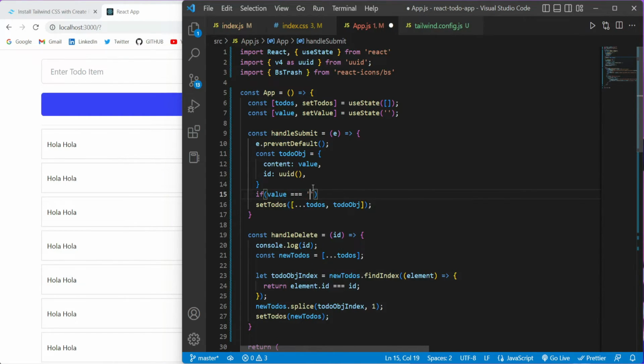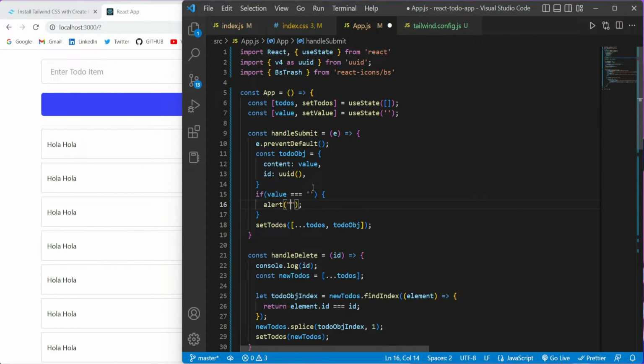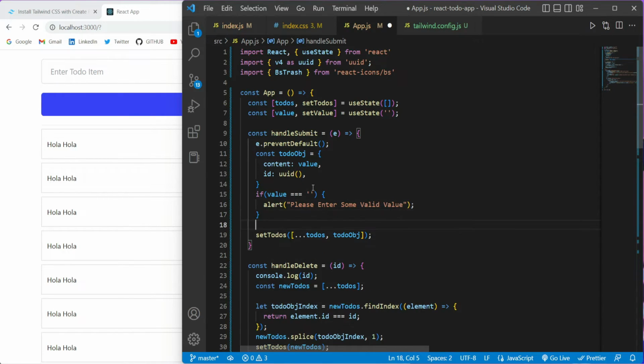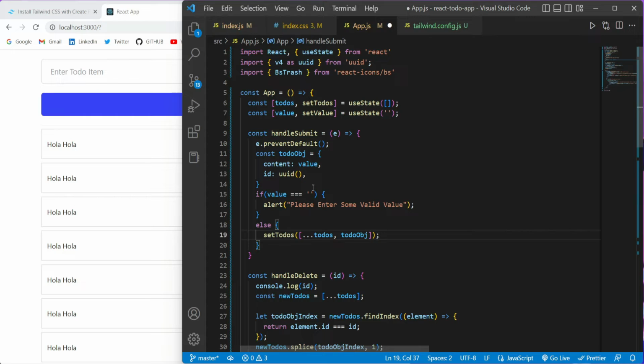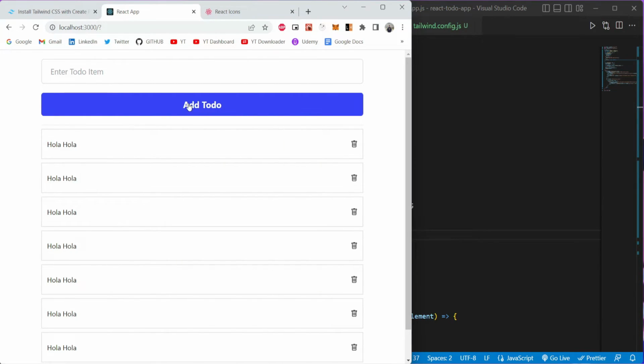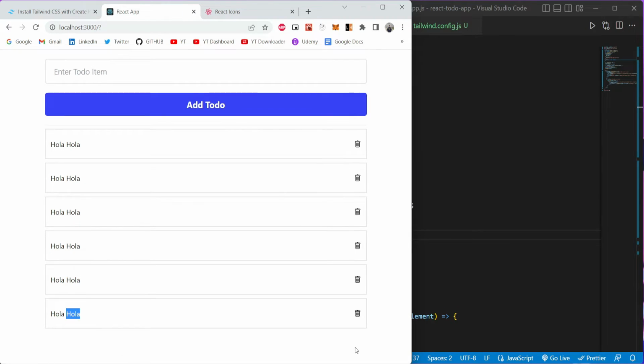If our value is empty, in that case we will simply throw one alert: Please enter some valid value, and in the else case we will call this setTodo method. Let us see if this is working or not. Okay, see, it is working, and now empty todos are not getting added.